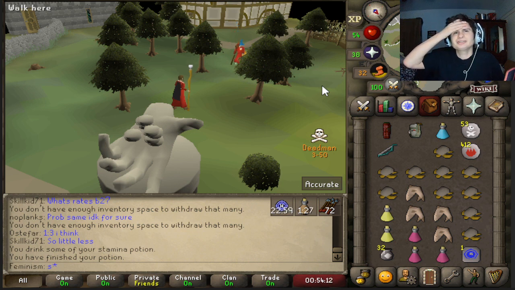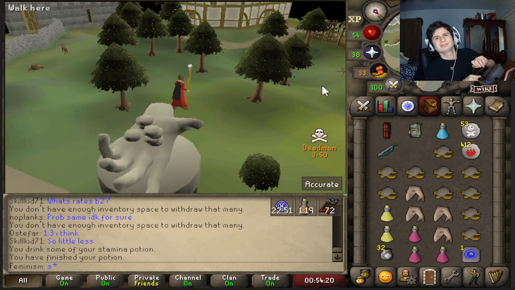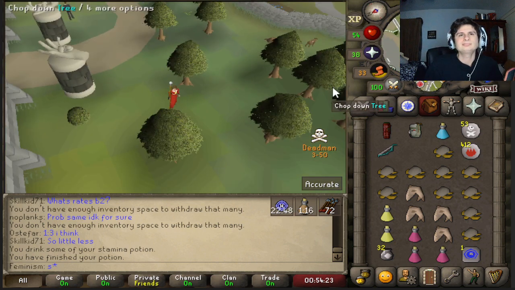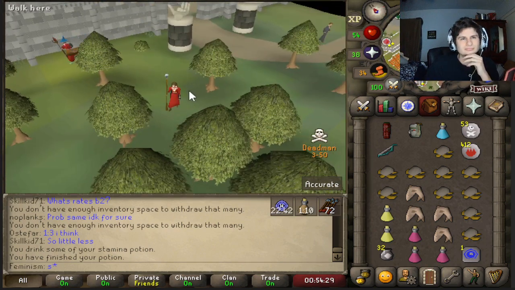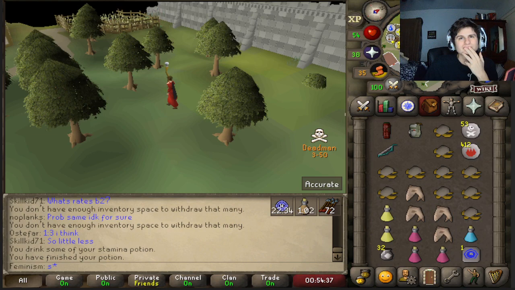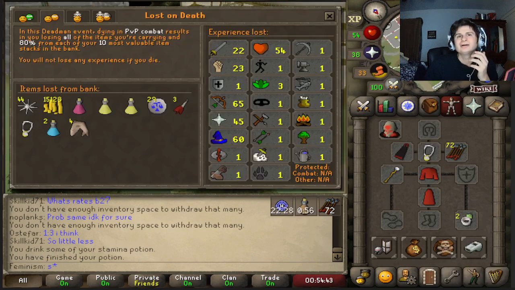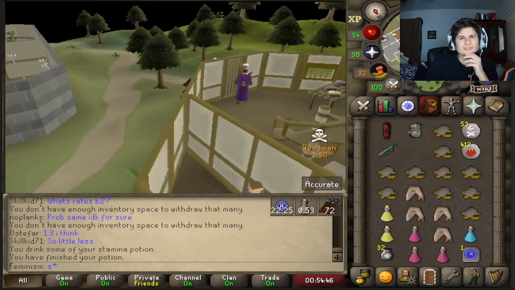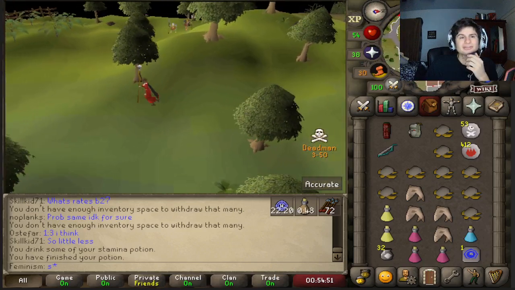There's some Ivan staff guy right here. Okay, okay. He looks strong though. I should get an anti-dragon shield, huh? I'm going to go back to the lever. The lever seems fun, guys.